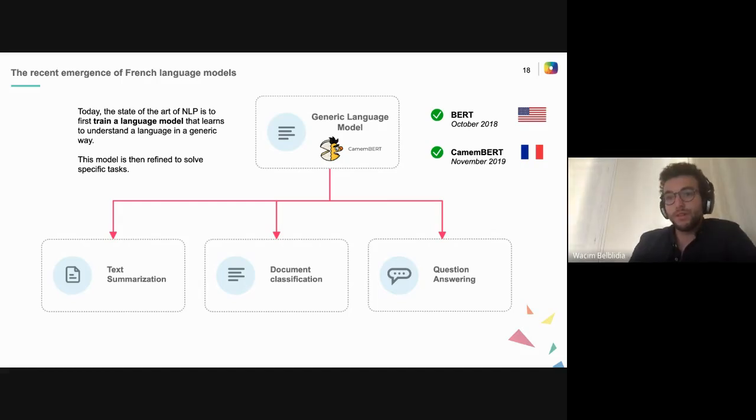But nowadays the state-of-the-art NLP approach to develop NLP solutions is transfer learning. So we have a language model, and then we train downstream tasks such as question answering or summarization or document classification. And we train from this language model some downstream tasks. So we are highly dependent on the availability of some language models for French. And the fact that CamemBERT has been released at the end of last year unlocked and sped up the works we were doing. So that's the two main triggers of the publication we will explain today.